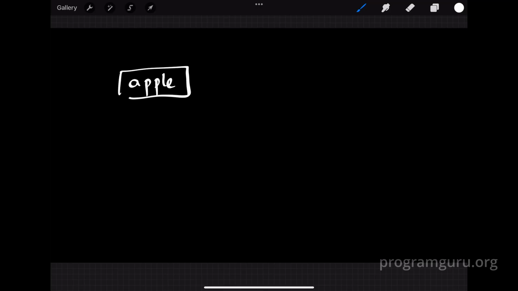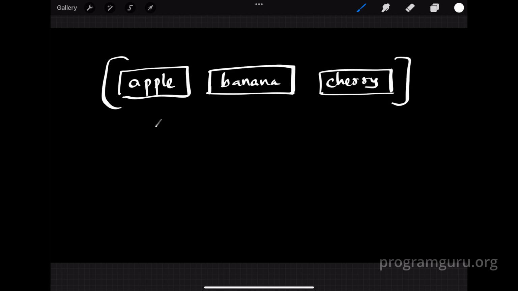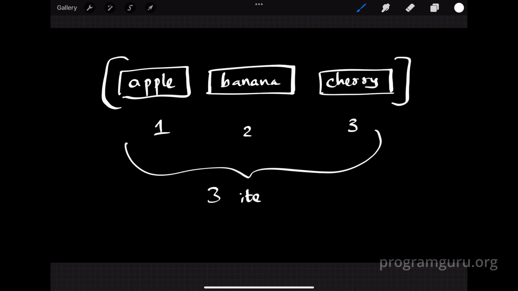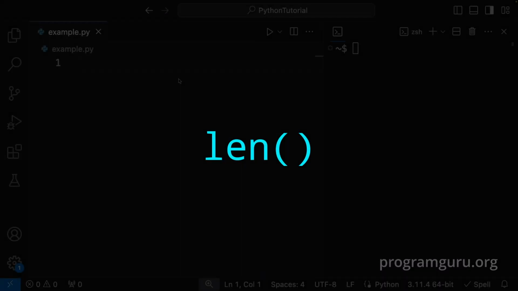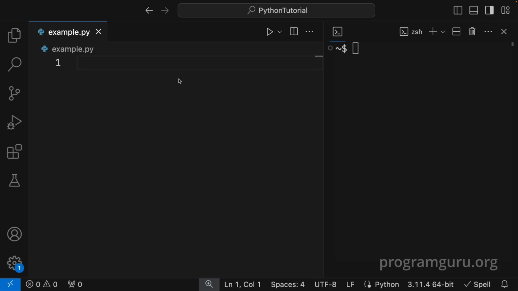Let's dive in! In Python, you can easily get the length of a list using the built-in len function. It tells you how many items are there in your list. len is short for length. Let's see an example. Suppose we have a list of numbers. numbers = [1, 2, 3, 4, 5].